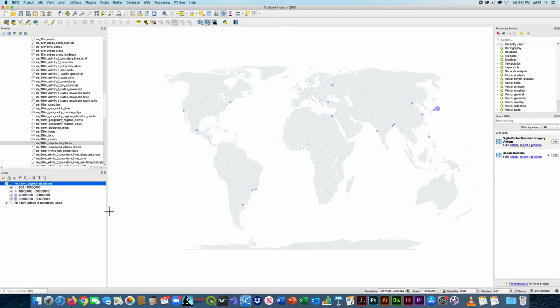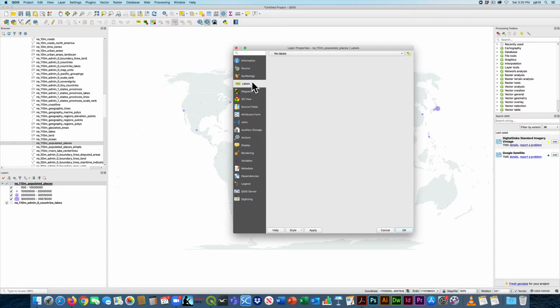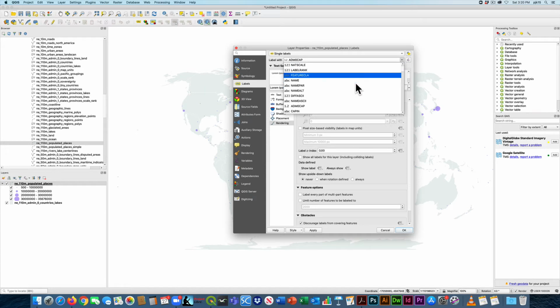So we're going to go back under the symbology, or go back under this layer here. And now instead of working with symbology, we're going to go under labels. And currently it has no labels. We're going to put a single label on to begin with. And it wants to know what that single label is going to be. That's going to be from Pop Max again.